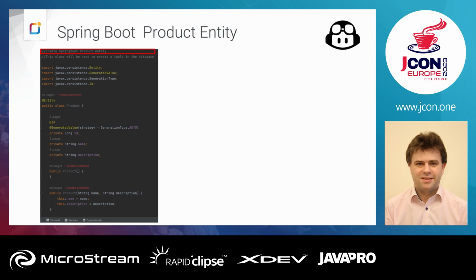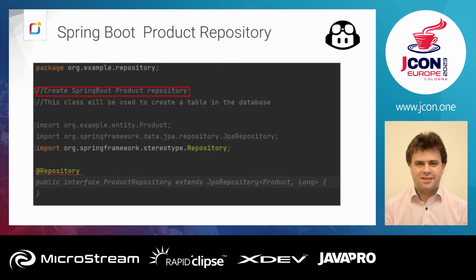Yeah, it's really amazing. That's what I wanted for the product entity. It's just annotated with Entity, as I would expect. And you see, I even have an ID with the annotations Id and GeneratedValue just to make it persistent. Then I wanted to generate the repository. That was enough to say generate the repository, and all that stuff was more or less suggested to me by default. So this is also kind of amazing.